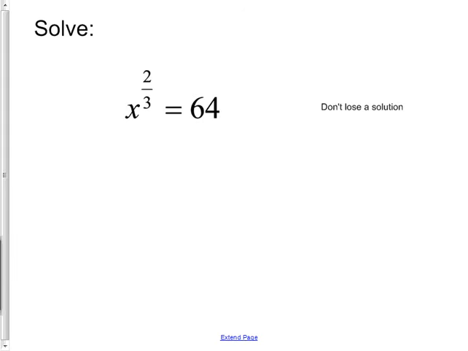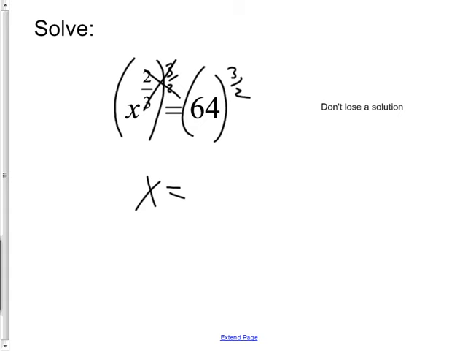This one, x to the 2/3 equals 64. Now you should ask yourself, why isn't it already solved? X is kind of alone. It's got an exponent issue. So, all right, you should have been putting it to the 3/2. To the 3/2. And this cancels, that cancels, and that's x equals x to the 1. Yay! And then square root of 64 is 8.